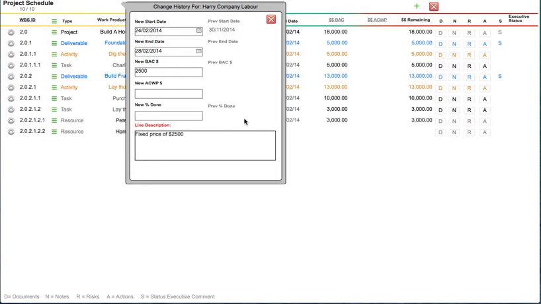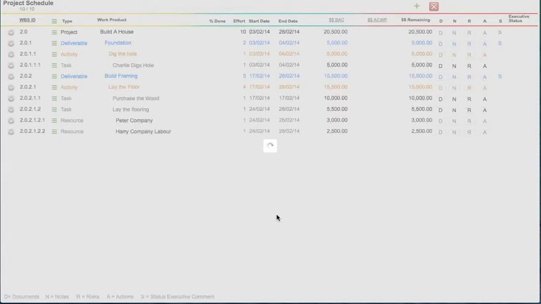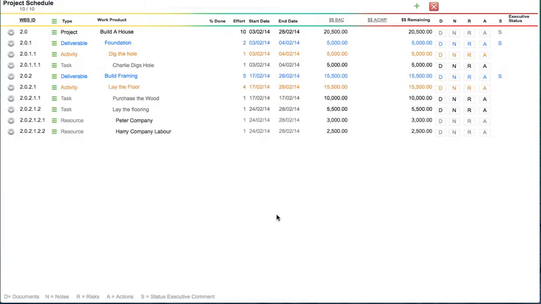Now you press the save, and there we have it. We have both elements now completed. We have a complete project plan, an idea that at this point we will start on February 3rd and finish by February 28th. Our budget at completion is $20,500.